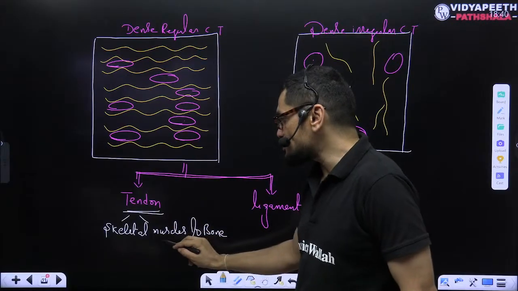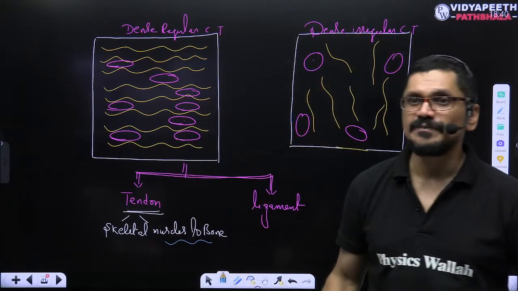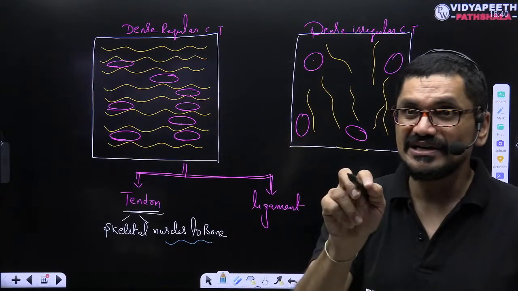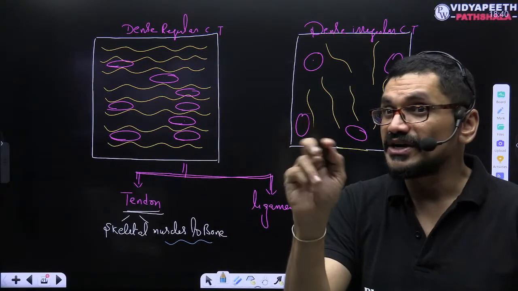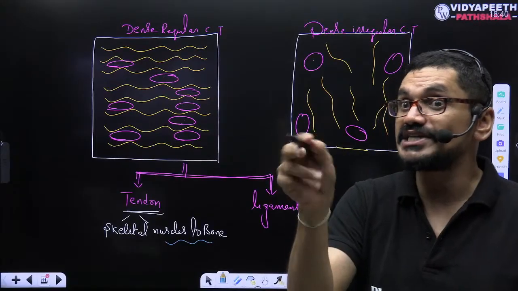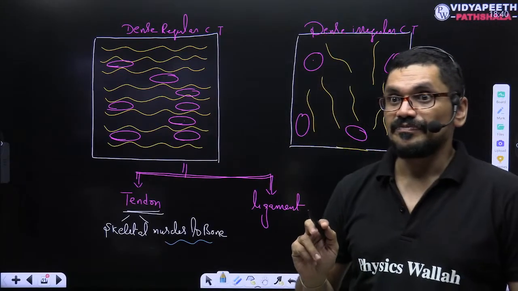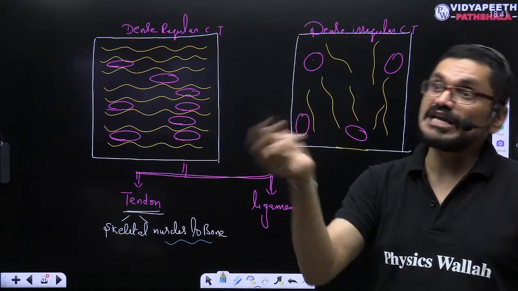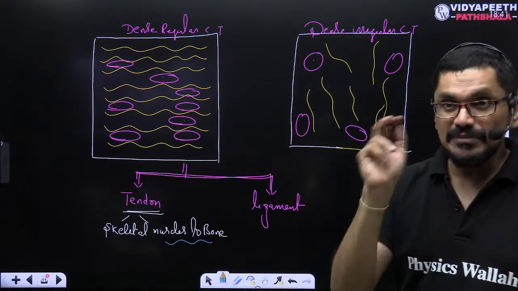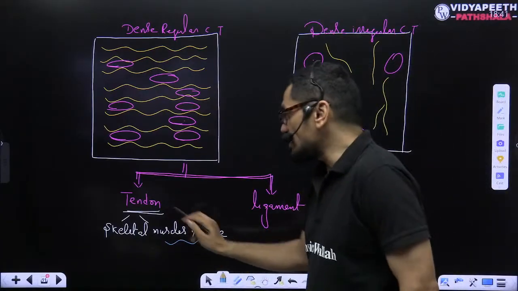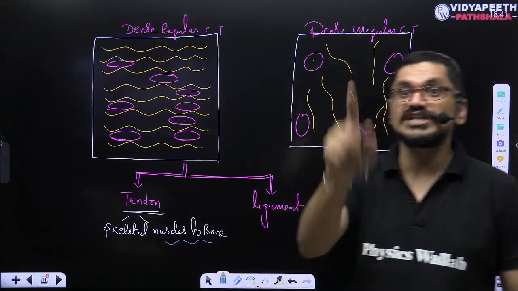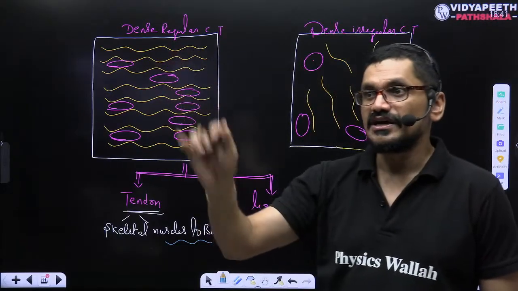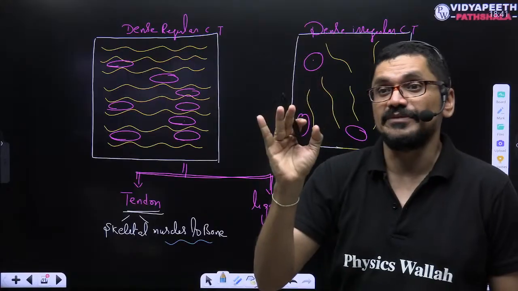Number two. If I change, see this. Tendon is a structure which connects muscle to bone. Is this statement correct? It is not correct. Why? Because here I have not mentioned the type of muscle. So muscle may be skeletal, muscle may be smooth, muscle may be cardiac also. So if I mention that tendon is a structure which connects muscle to bone, take that statement as wrong. No question of any doubt. It is wrong. That's it. We should have pinpoint clarity.